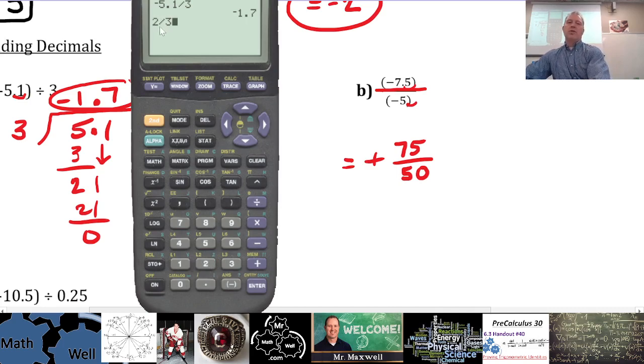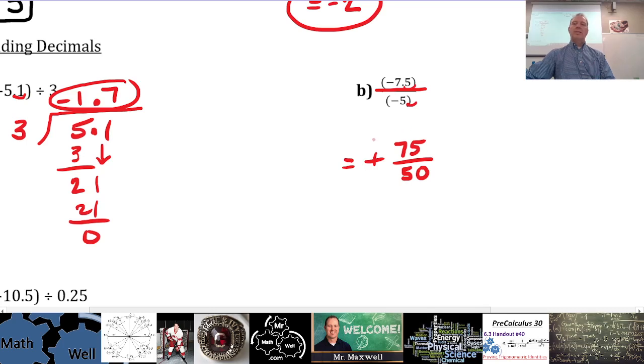2/3. If you do that on your calculator, that looks like 2/3, but notice I hit the divided by button to get that symbol. And if I wanted that in a decimal, I would use the divided by sign. And the decimal form of 2/3 is 0.6 repeating. So we can take this fraction, simplify it, and that's the same as dividing. I'll show you how to do this as a fraction, and then we can just jump on our calculator and show it as a decimal too if we want.